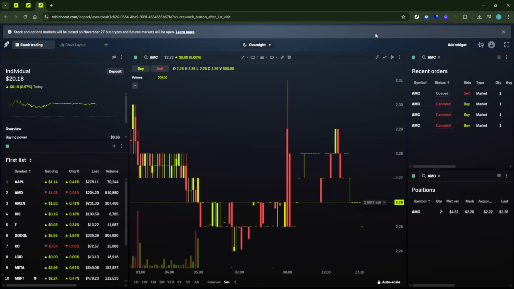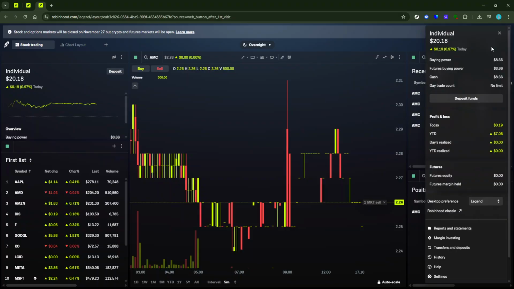If you're using the Robinhood app, here's what you need to do next. At the bottom right corner of your screen, there's an icon that looks like a little person or a silhouette. This is the account icon, and tapping it will take you straight to your account details. On the website, you'll find a similar icon at the top right. Just click on it and you'll be brought to your account overview.